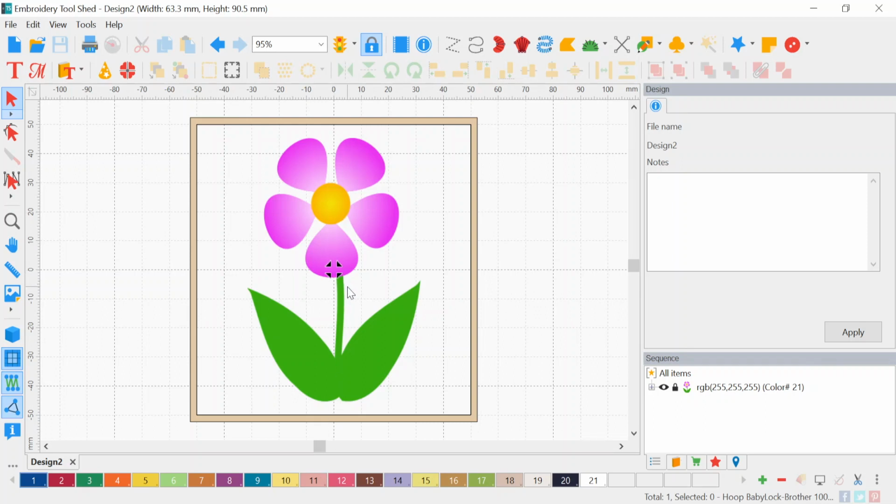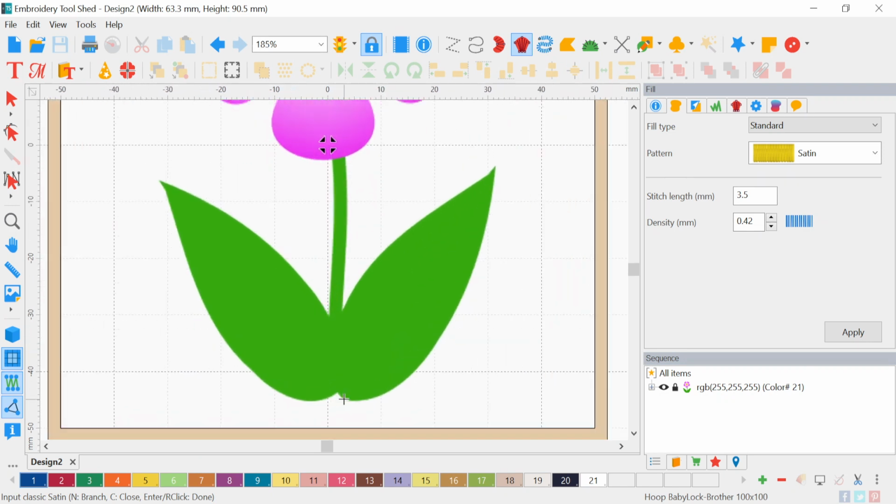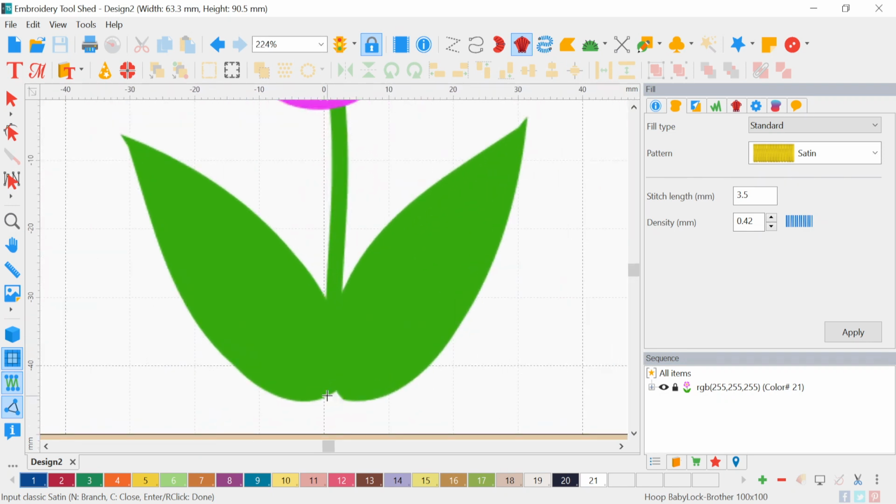Here for the stem, I'm going to use the satin. It's narrow and long, so probably satin is the best. I'm going to use the classic one, so I click on the satin. I hold down the control key, scroll to zoom in, and I will start from here.